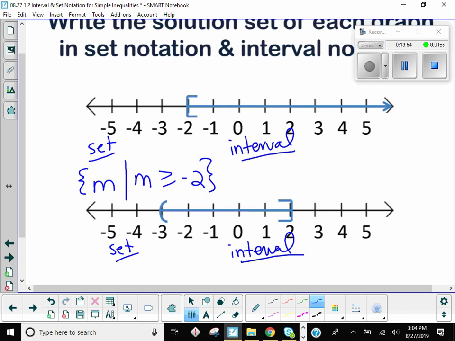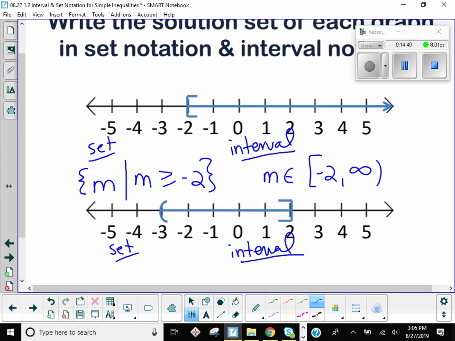So that's set notation. Interval notation, you just model from what's already on the number line. So your left endpoint is -2. It has a straight bracket, so that's how you start. Comma, and then your right endpoint, technically it's not an endpoint. It's going on and on forever, so it's infinity. What symbol does infinity get? Parenthesis, right? What am I still missing here? I would circle this as partial credit until I add in the thing that's missing. X is an element of. Or m, sorry. See, I told you I was going to forget. So m is an element of that interval.